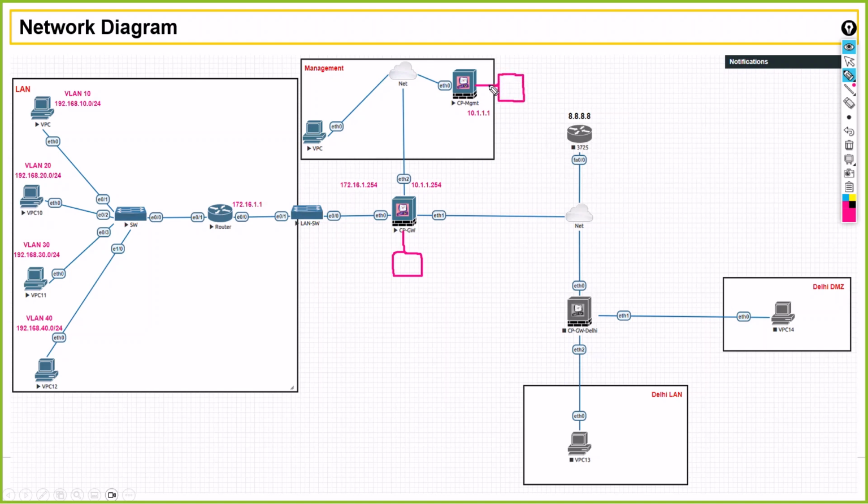We'll deploy a device which will work as the log server. And then we'll deploy MDS instead of the management server, and the firewall in virtual, like how to do the VSX thing.